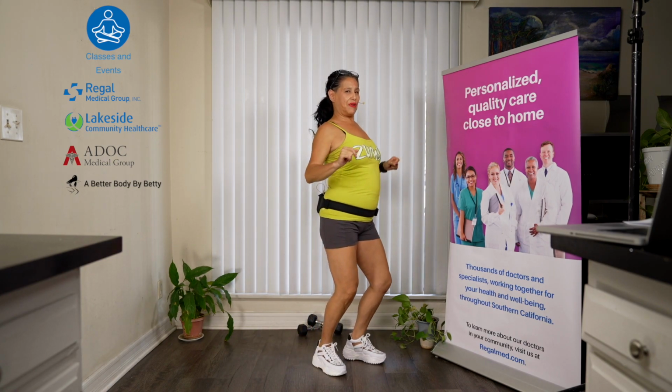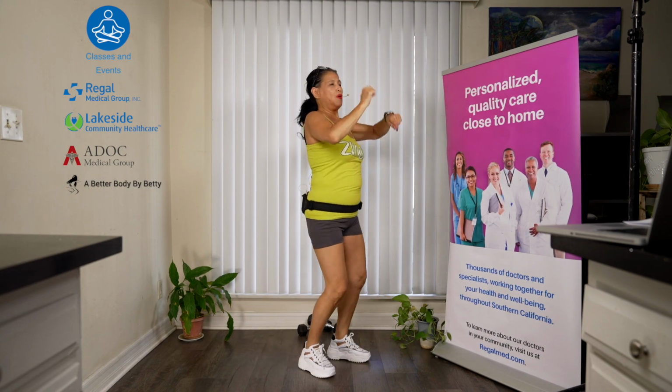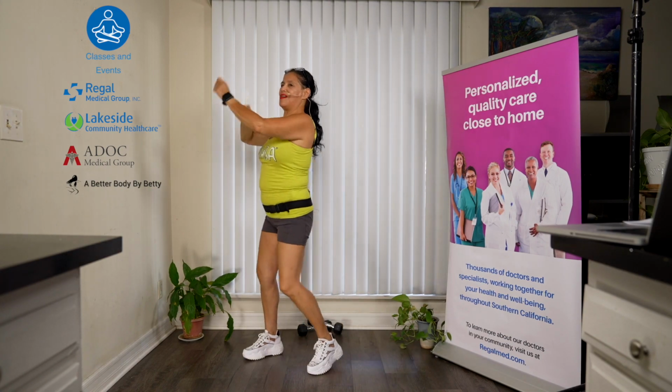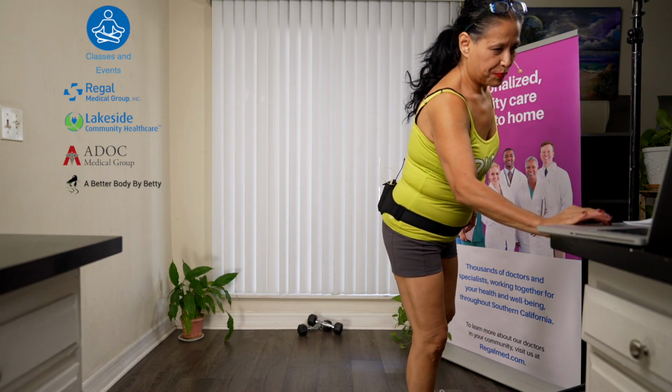Now arms in the air, there's one, there you go. Cha-cha-cha-cha-cha. Then we're going over. One, two, three, four. One, two, three. Add the arm. One, two, woo. One, two, one, two, one, two. I think you got it. Yeah. All right. So, once again, we're breaking it down.